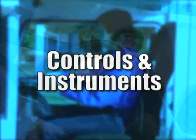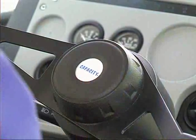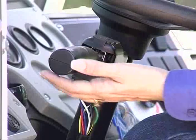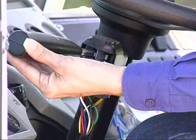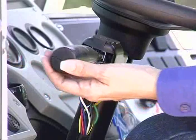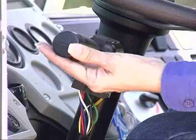Let's now look at the controls and instrumentation. Depress the button in the center of the steering wheel to sound the electric horn. The turn signal high beam control lever is on the left side of the steering column. Move the lever forward to indicate right turns, back to indicate left turns. Lift the lever to switch from low to high beams. Lift again to return to low beam.